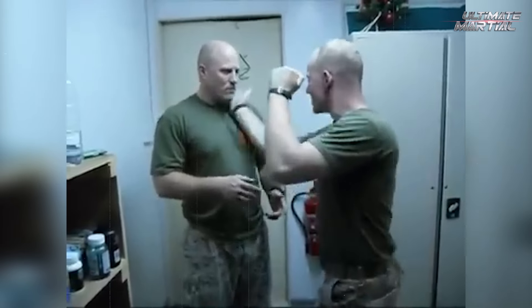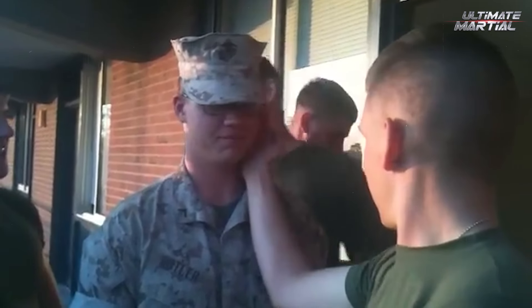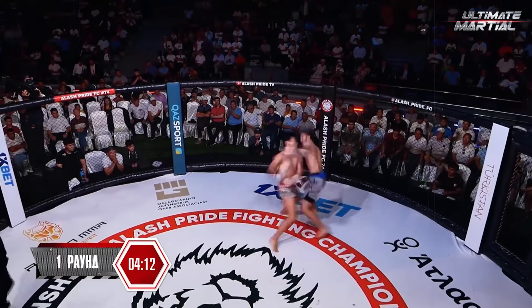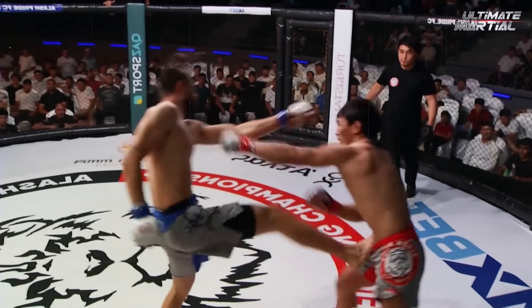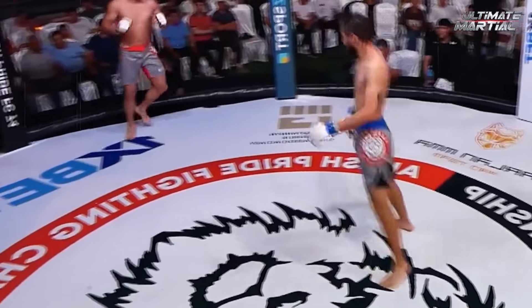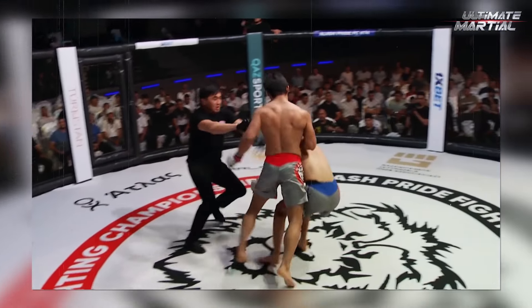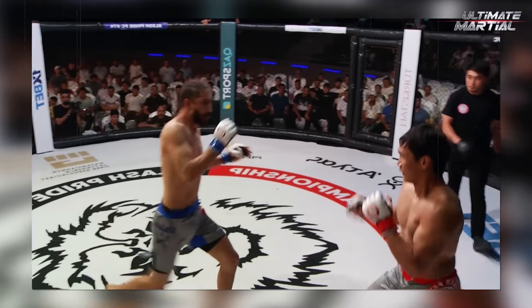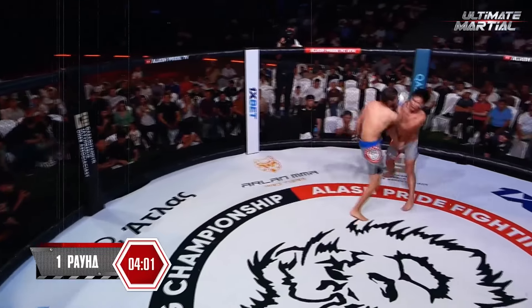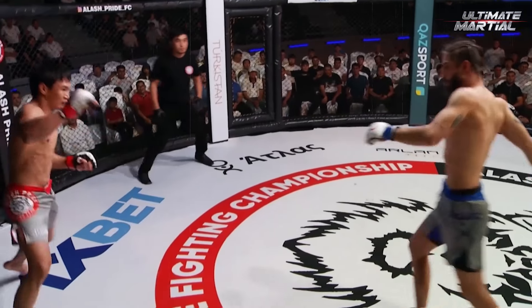You've surely watched videos of karate chops putting people to sleep. Well, there's most certainly a sweet spot on the side of the neck that can cause your target's body to shut down on impact. In a street fight, you could really shock and surprise your opponent if you hit them with a shot that no one's ever going to expect. The technique can range from a chop to the shoulder to a punch right down the middle of the throat. While aiming for the throat is illegal in MMA, accidental shots are not penalized. But when you start aiming specifically for the middle of the neck, things can get very dicey. The wrong shot to the Adam's apple can be fatal, and for this reason, strikes to the neck come with a lot more risk than most other techniques.